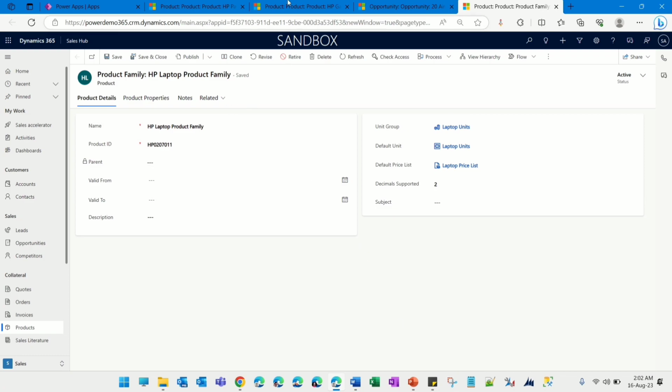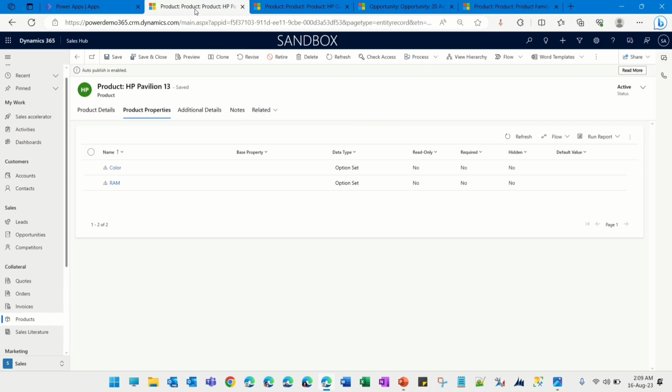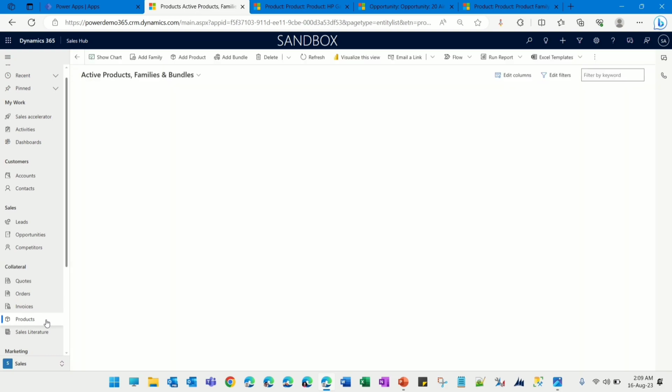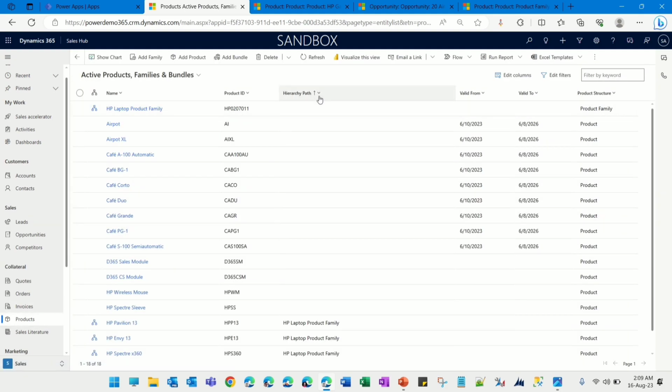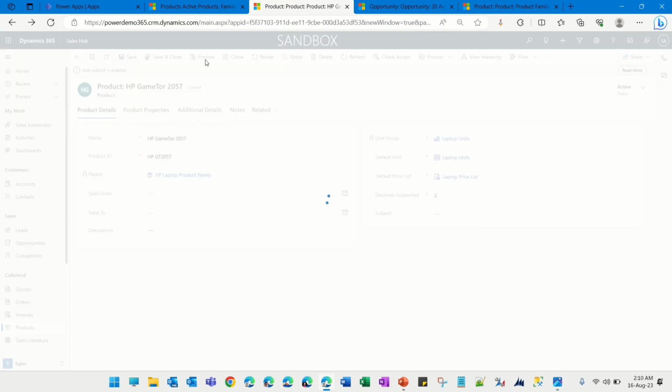So now as we are on the product, we can see, or I would show it from the view. Let's go back to the view. So these are the options available. Or if we are into the product, we can see there are few options available on the top ribbon. So you have your preview, so you can preview your product, how it would look, what would be the details coming into the picture.